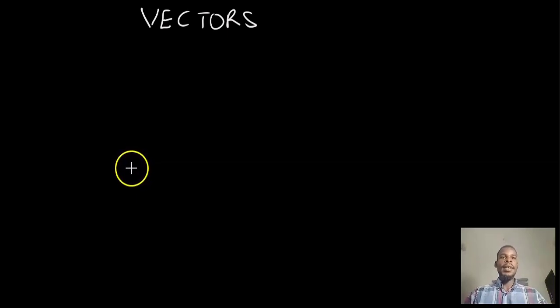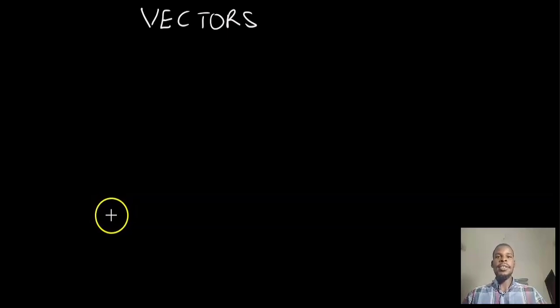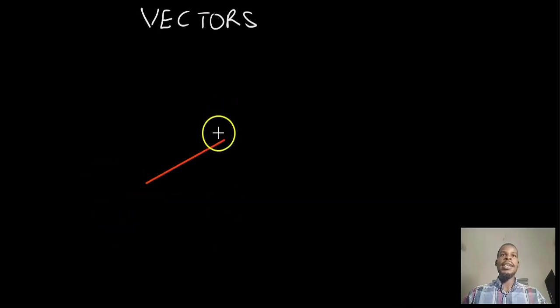Of course, we know vectors already to be defined as a physical quantity that has magnitude and has direction. But here we'll be looking at it on a very abstract basis, where we think about the vector as a directed line segment. In other words, we just get a line segment and then give it some direction, and then we call that a vector, which has a size. So the length of that line will be the size of the vector, which we call magnitude.